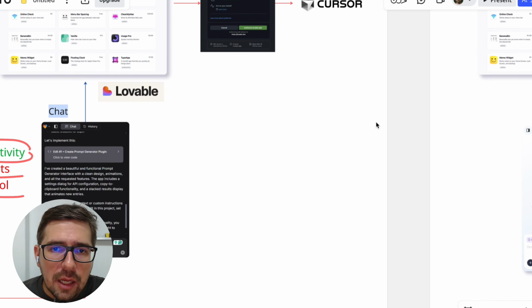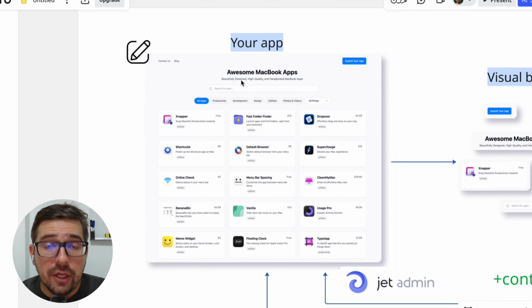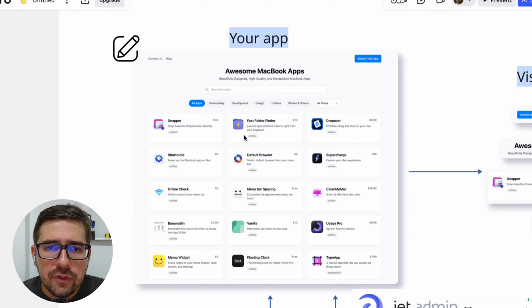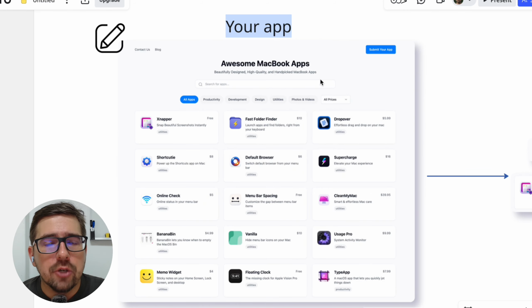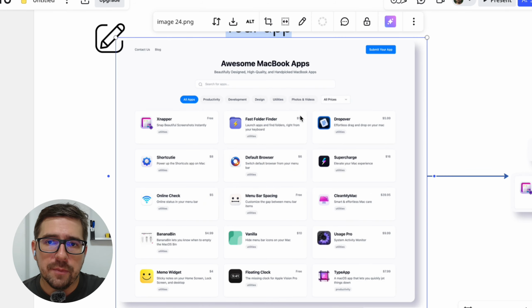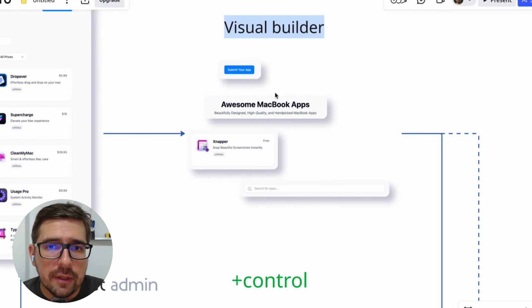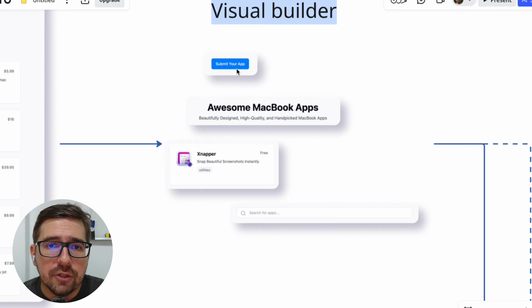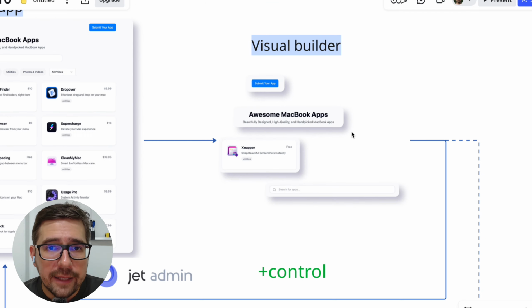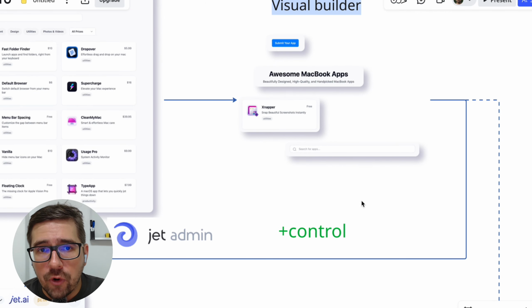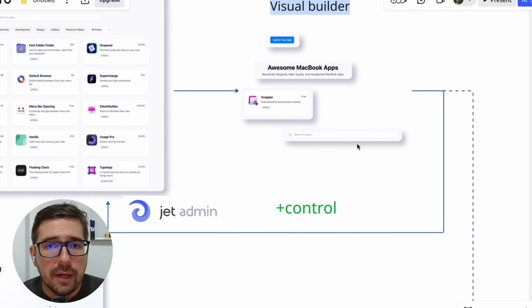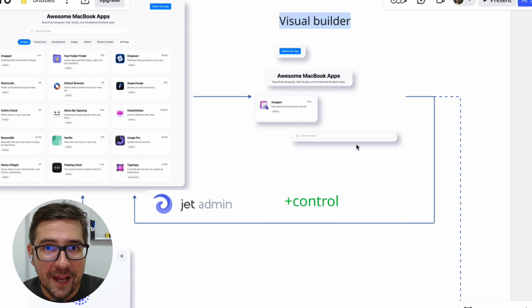Now, if we look closely at the app we generated with AI, it's essentially a collection of UI components, like building blocks, such as buttons, cards, and so on and so forth. Now, if we had a visual editor where you could directly interact with those blocks, access their properties, and just drag, drop, point, and click, you're back in control. No misinterpretation by AI, no guessing. What you see is what you do, is what you get.